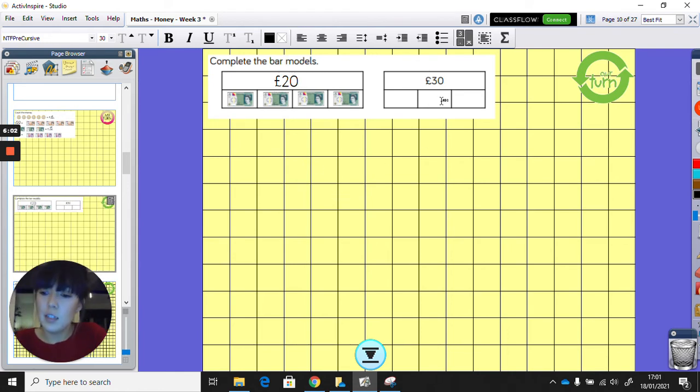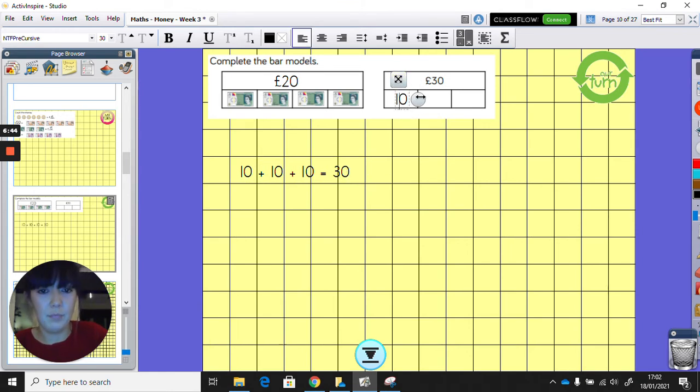So for this one, you've got £30, so you need to split £30 up into 3 amounts, okay? 3 things. You're dividing it by 3, basically. So you could divide it by 3 using your dots method. You could get 30 dots and pop it into 3 different boxes, or you could do it however you like. But you would work out that that would be a £10 note in each box, because 10 add 10 add 10 equals 30.